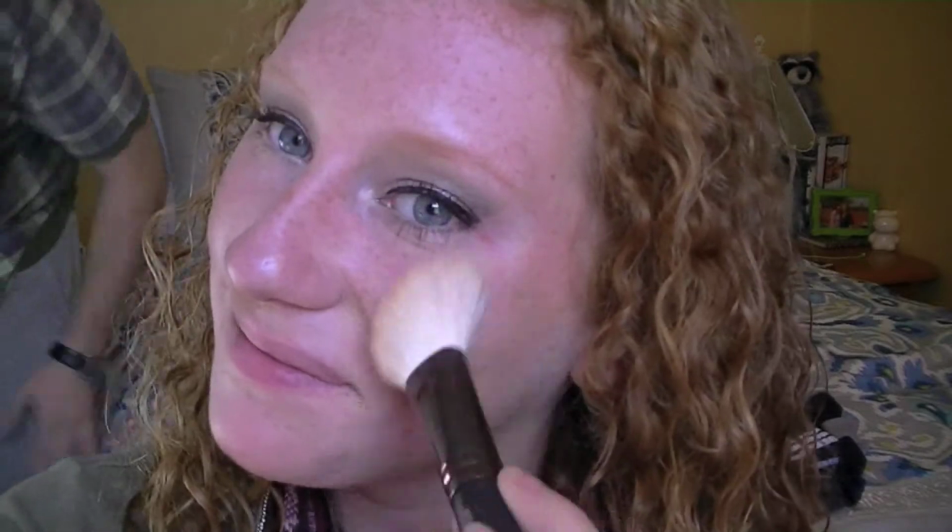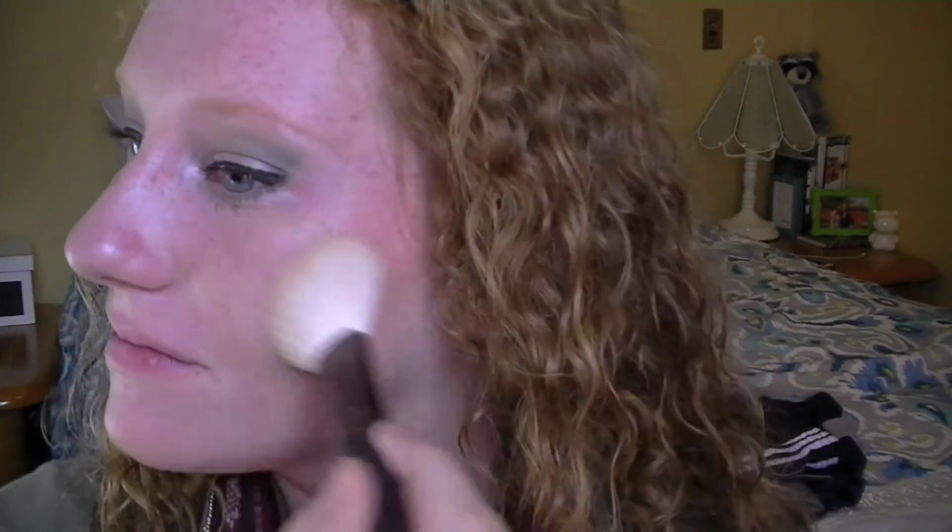So I go ahead and use this to kind of define my cheekbones, and I use it a little bit on my temples and on my jawline to just create a tiny bit of contour. I am not good at contouring. I have admitted that. So I just do this to contour as well as I can.